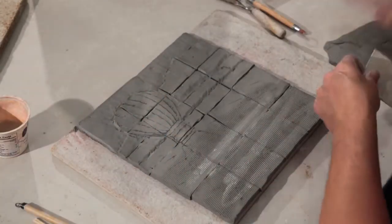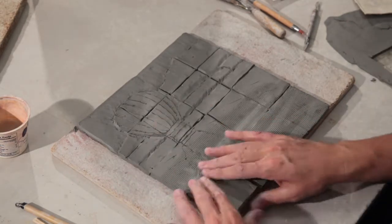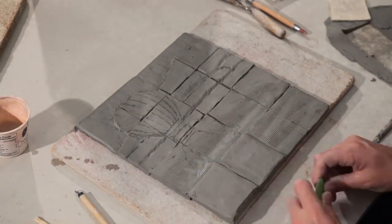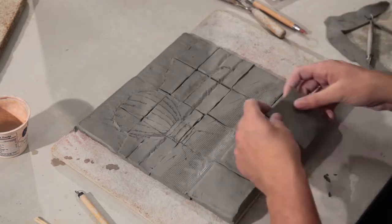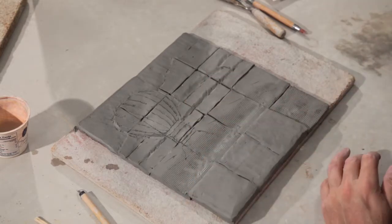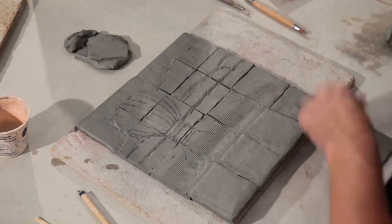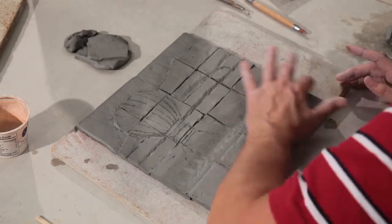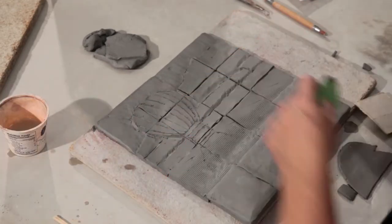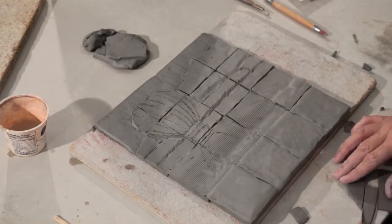The very front of the clay has to be thicker — it's got to pop up more. So I'm going to add clay onto the surface. I'm taking a roughly eighth-inch thick clay slab I rolled out already and placing it on the first couple of squares — that's going to be the thickest. The second batch will only cover half the squares because I want to give the illusion of depth. The first four are super thick, the next row a little less. My picture is water, so it looks like the water is closest to you and slowly goes further away.